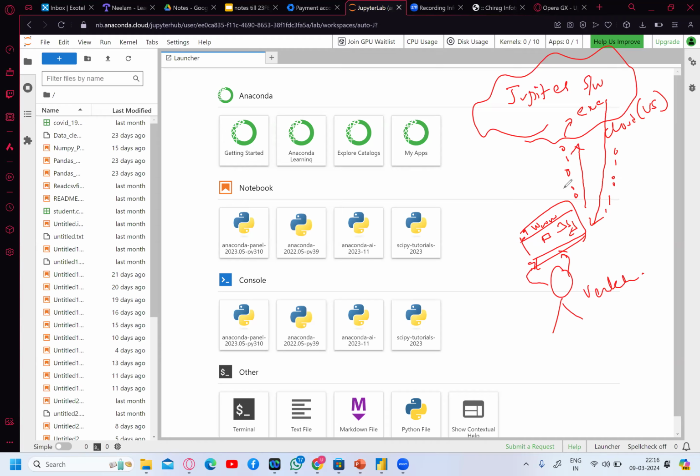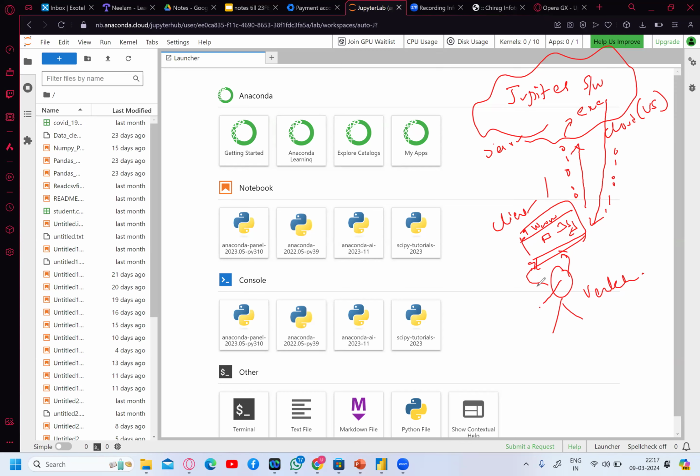There is some communication between the server and the client. The client doesn't need any installation. Directly with the help of the internet and the URL, I'm able to connect to the server, and whatever program I want to execute, I'm executing on the server and I'm getting it back.